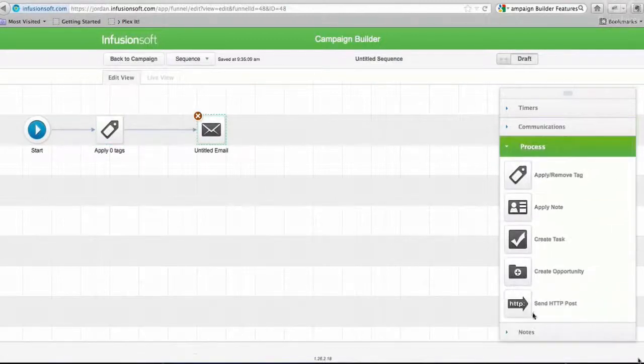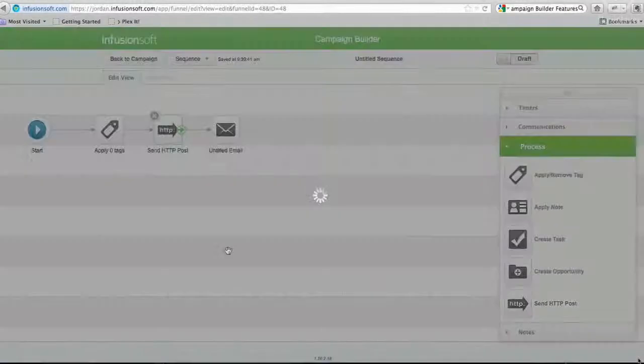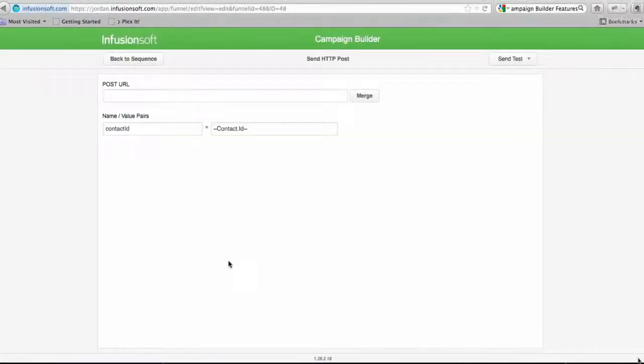But now I have this option down here of sending an HTTP post. So before I send the email, I want to send a post to Customer Hub to create their account, or I want to send a post to the script that registers somebody for GoToWebinar. The way that this works is actually pretty simple.